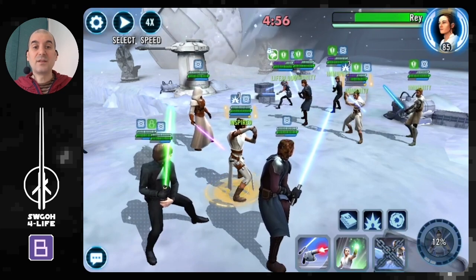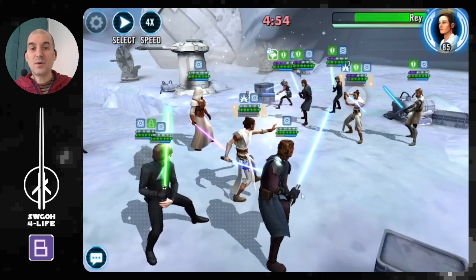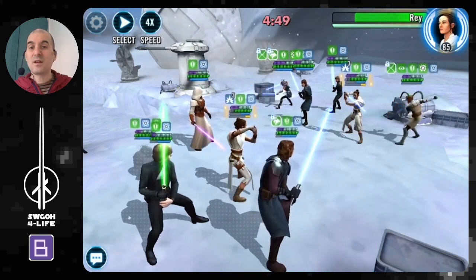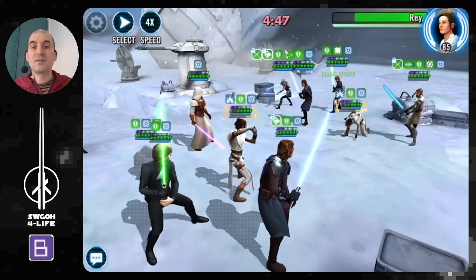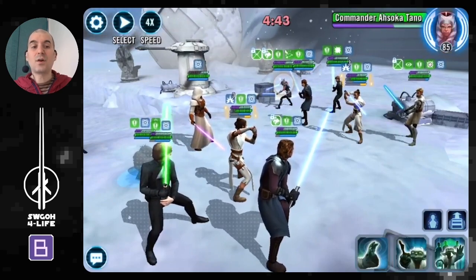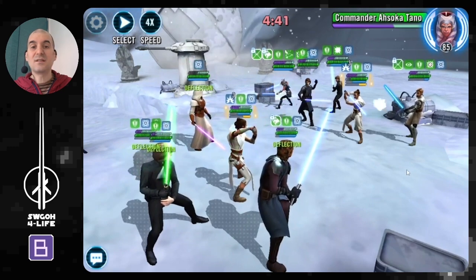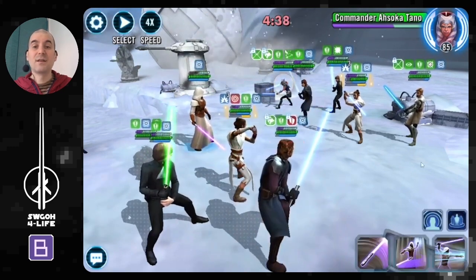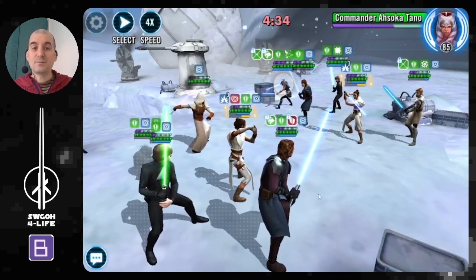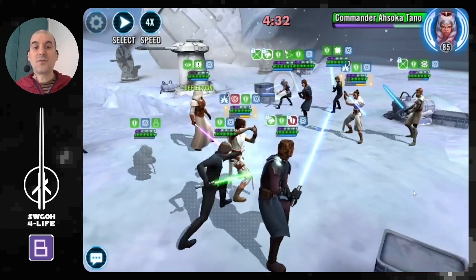Now, probably this raid team with Commander Ahsoka Tano is the toughest one to beat, I would say, just because Commander Ahsoka Tano brings extra offense and extra durability to the team. You also have to be wary of her Force Leap, so that she doesn't instantly defeat one of your guys. Even Revan's Savior won't help you there. So it's obviously going to go after Commander Ahsoka Tano first.